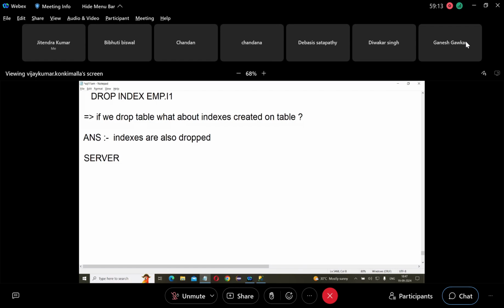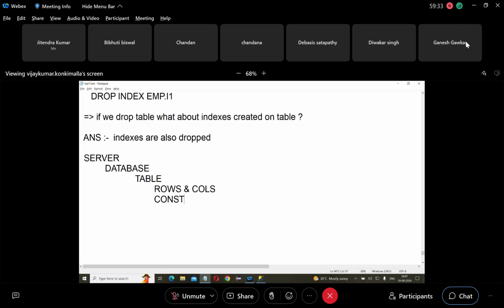Remember this: the server contains databases. Inside the database, there are tables. The table contains rows and columns.